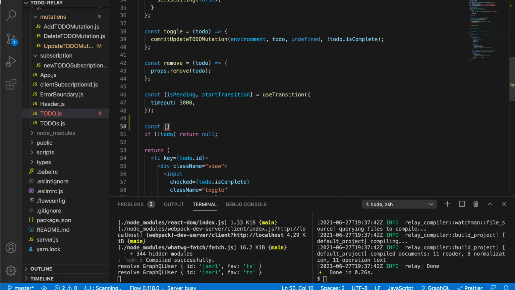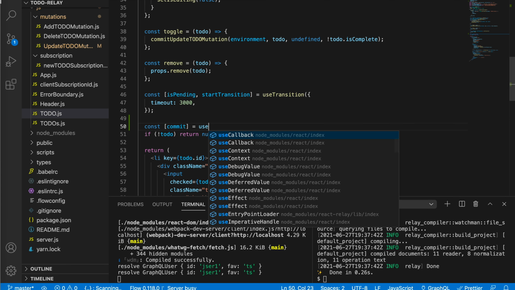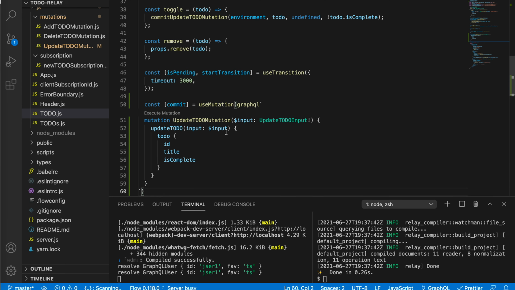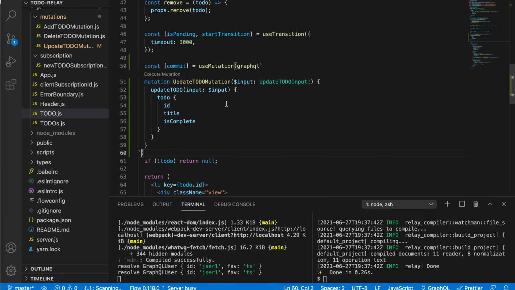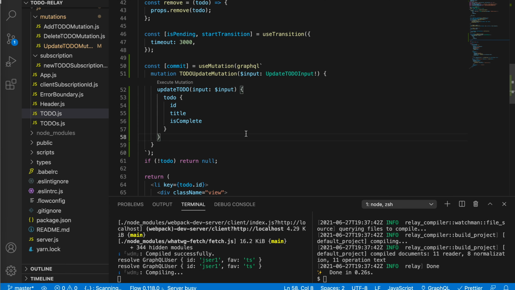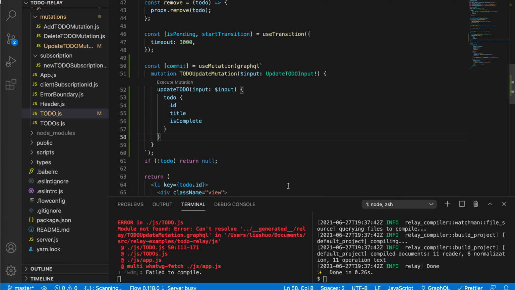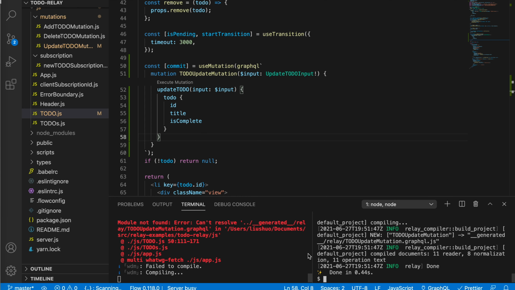So we just copy the mutation here and go to our to-do and add our hook here. Just ignore the first one, use useMutation, and we just pass in the mutation GraphQL. We need to change the name because there's a naming convention: to-do update mutation. Then we render it, restore it, and update our relay.